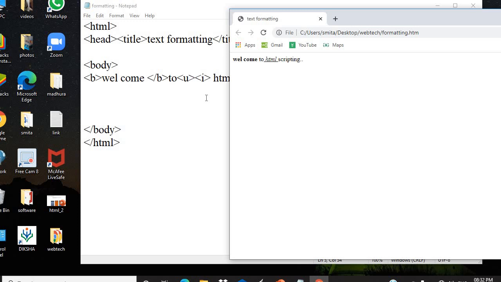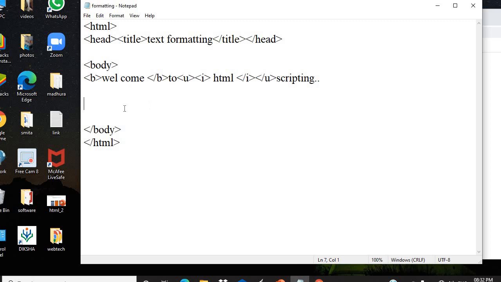Now we will move towards the next part of it. So over here we will type certain more text. For example, now this is my text.